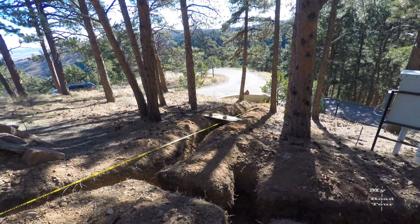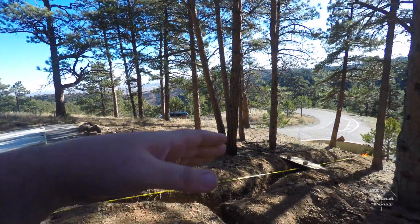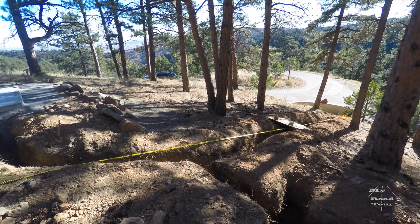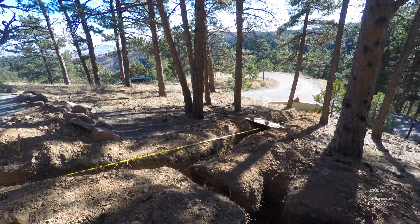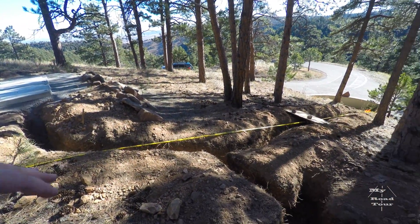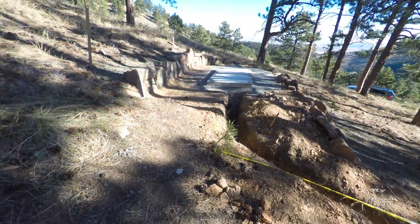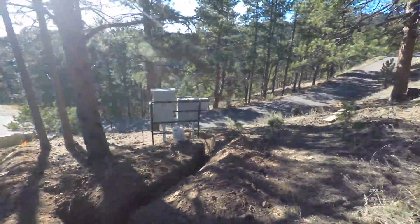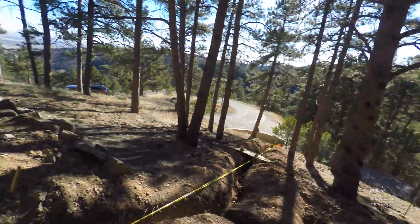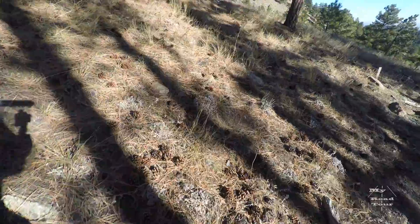They'll come out here, and hopefully we'll get the generator next week. They'll plumb it all up, test the meter, make sure the gas meter is supplying enough gas for it. If not, they'll have to replace the meter and inspect all the lines. Then the landscape people will come and tidy it all back up. Now if you notice, we're surrounded by trees and hills. So how do you get the generator in here? That'd be the fun part, I think.